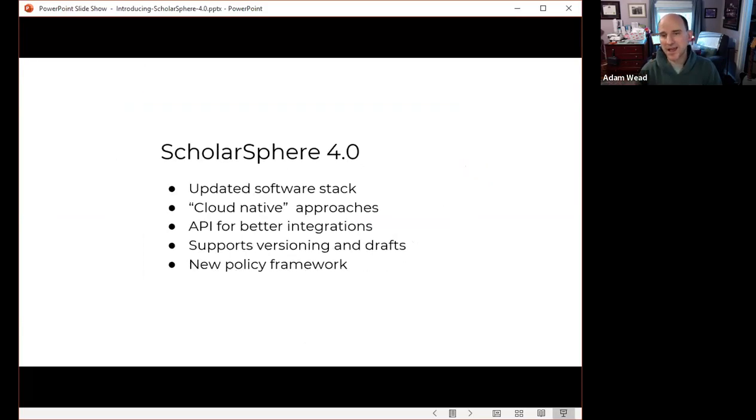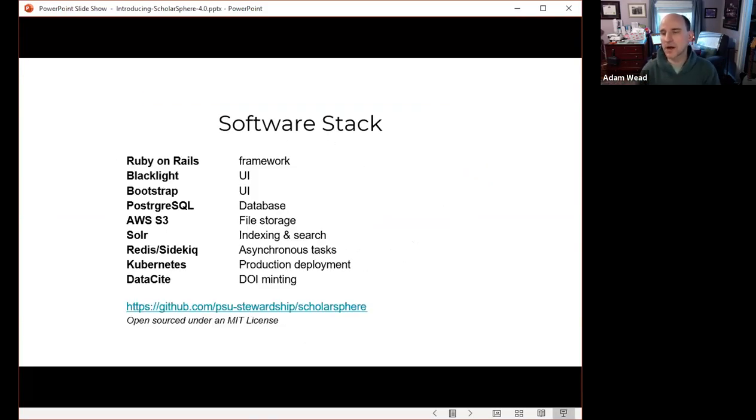There were discussions about Valkyrie and all of these other things that were still in the mix at the time. So we kind of had to make a decision right then and there. Based on that, we decided that migrating out of the Samvera Hyrax stack was the best approach. But you'll notice that we retained a lot of the features. Like you'll see there are embargoes, there are permissions. The general data model is still basically the same, although we don't have file sets. There's something like a file set, but it's not presented to the user.